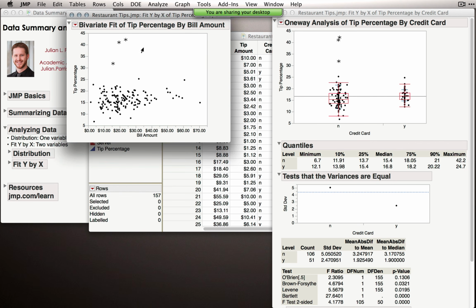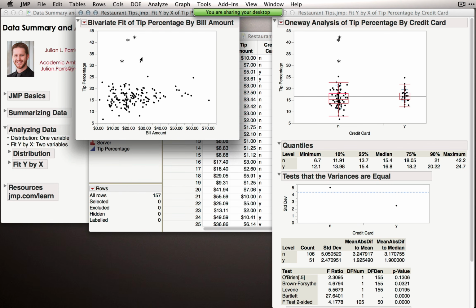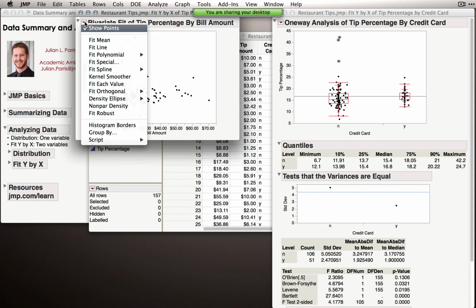But just to start, I want you to look at the visual and notice that we didn't get any output. No regression was fit for us. JMP is not enforcing that. But under the red triangle, notice the options are considerably different from what we got in the other analysis. Even though we use the same platform, Fit Y by X, JMP knows that different things make sense now. Of course, because we're having one continuous variable fit against another continuous. So perhaps the simplest thing we might want to do, fit a line. So I'll fit this here.